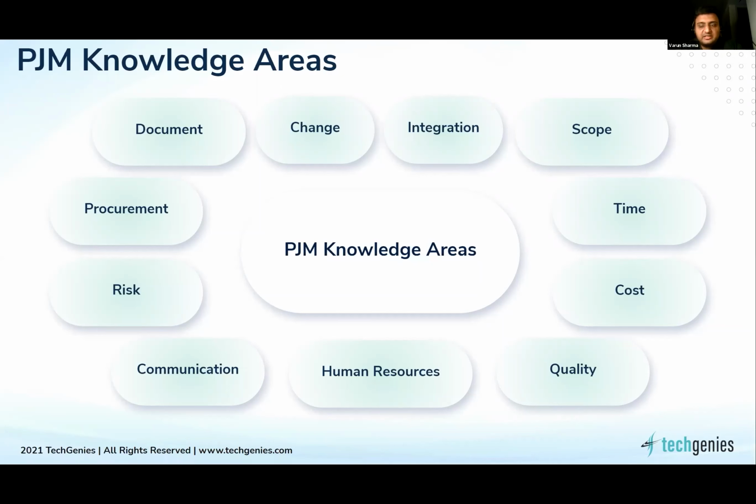And then we have different areas like scope management, where we define the scope, create a work breakdown structure, verify or validate scope, time management, and cost management, where we get the cost, define the budget, perform earned value analysis, perform our estimates, administrate the changes, and control the cost. So these are all PM knowledge areas. I would say we have PM knowledge areas on the vertical axis, and then we'll have the process groups, which we're going to see in the next slide, on the horizontal axis. So all of these PM knowledge areas would span across different process groups at different times. We're going to come to that on the next slide.